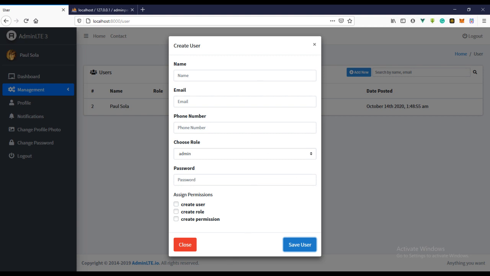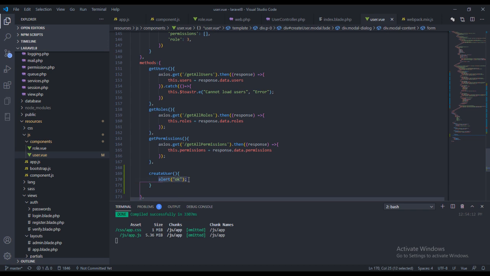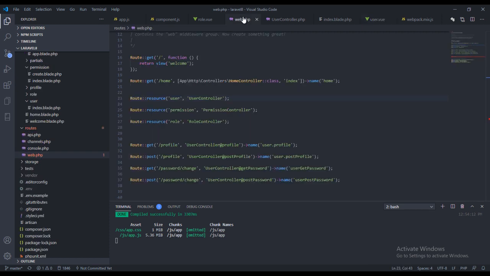So the first thing we need to do is actually send the form to a particular route. If you remember, in earlier videos we created this resource route, and that means we have access to all the functionality that comes with the resource route. That means we have access to the user.create method, the user.edit method, the user.show method. So let's just use the user.create method.